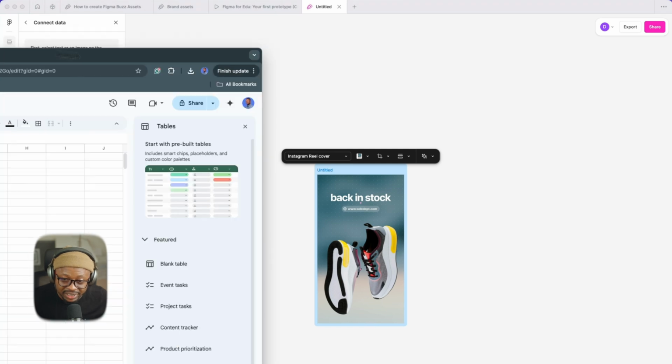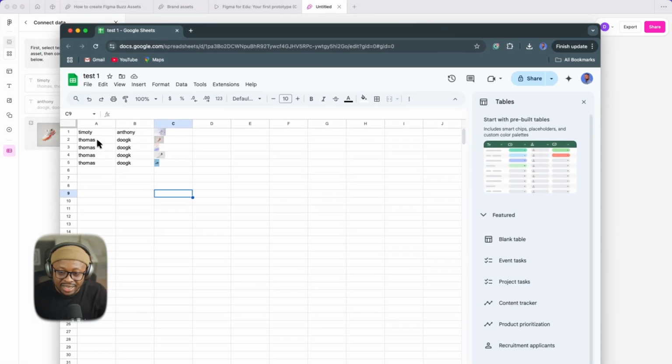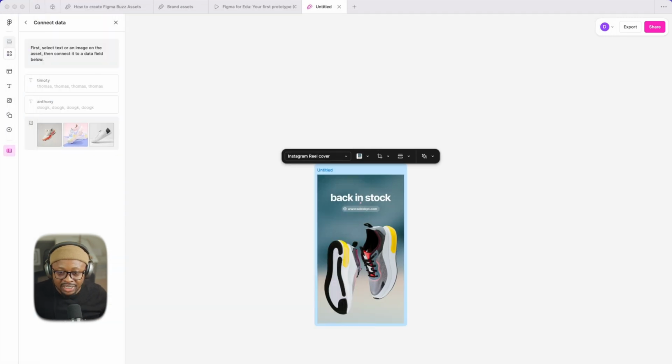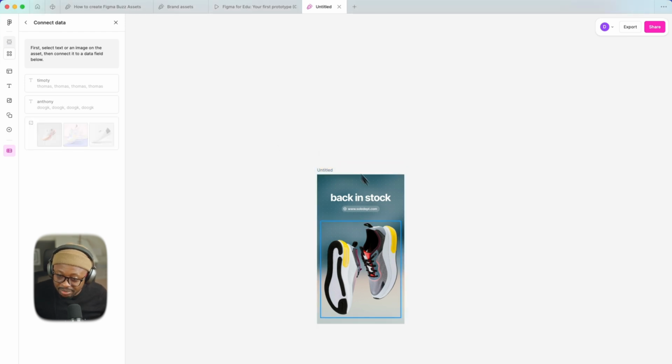Now, if you remember clearly, the way I structured the Excel file, I had three columns, whereby I had this can be a first name or last name or whatever it is, and then I have the image. So three different columns I was using to customize it. Now you can see those three columns here. And what you need to do is select any of the elements you have here and map it back to one of those fields.